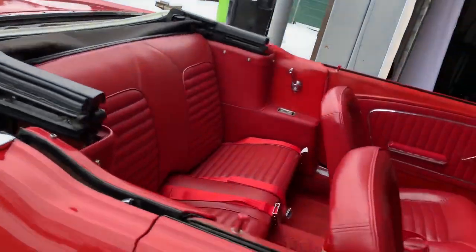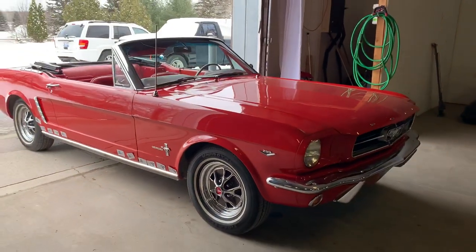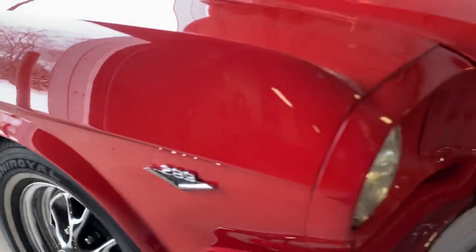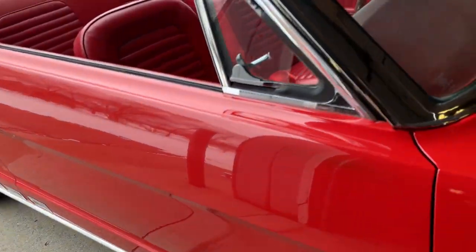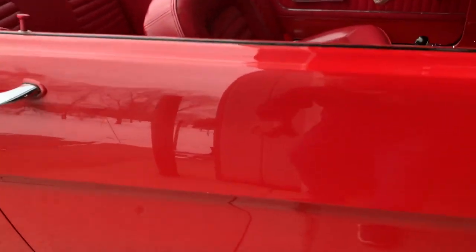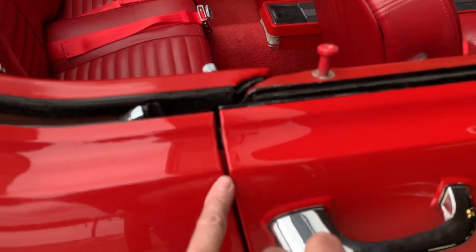I don't know how old the paint is, but I'm guessing it hasn't had a ton of road miles on it. There are some small hairline scratches that might polish out. The digital paint meter liked the car pretty good. There's a small chip in the center of the passenger door, a contact chip here, and one on the edge — very small.